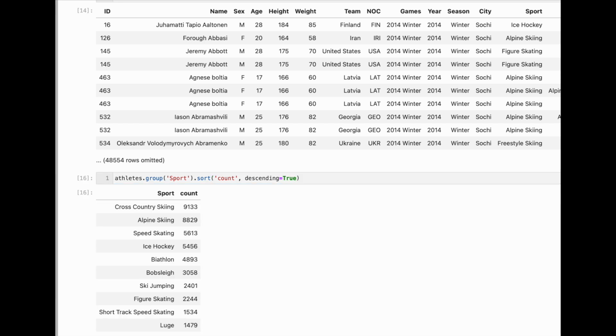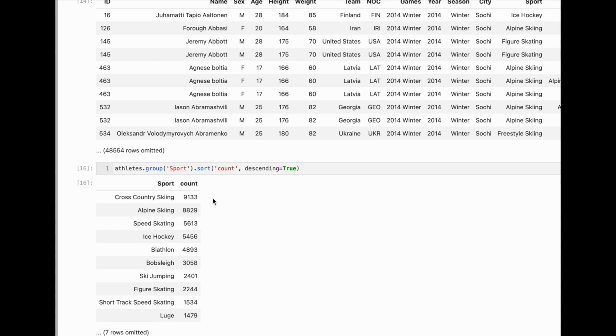Quickly, we can see cross-country skiing had the most performances, and we can go down the list. So this is quite helpful. You can imagine applying this to a number of other columns here and coming up with very informative summary information regarding the data in this very large table.